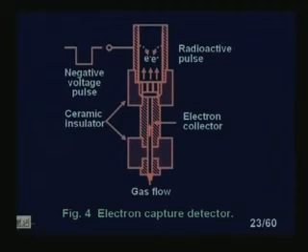Molecules that have an affinity for thermal electrons capture electrons as they pass between the electrodes and reduce the steady state current, thus providing an electrical reproduction of the gas chromatography peak. Of the two general designs, the plane parallel and the concentric cell, the latter design is preferred, since it is easier to construct a small low dead volume cell in this form.